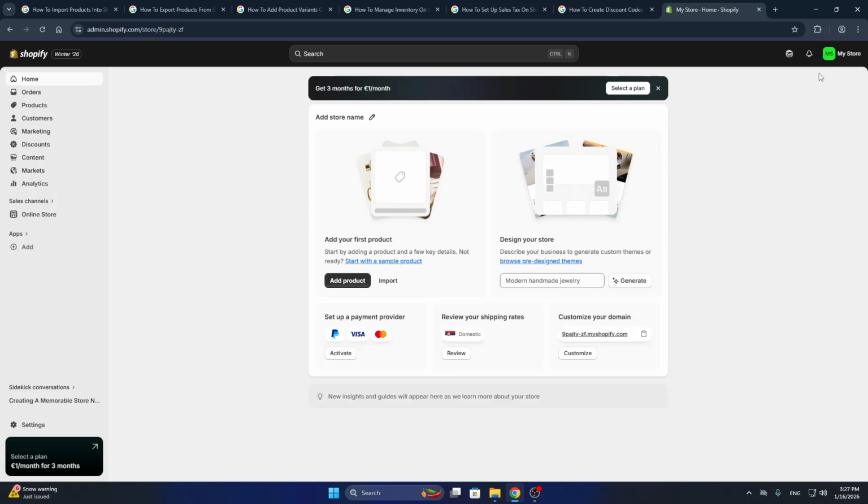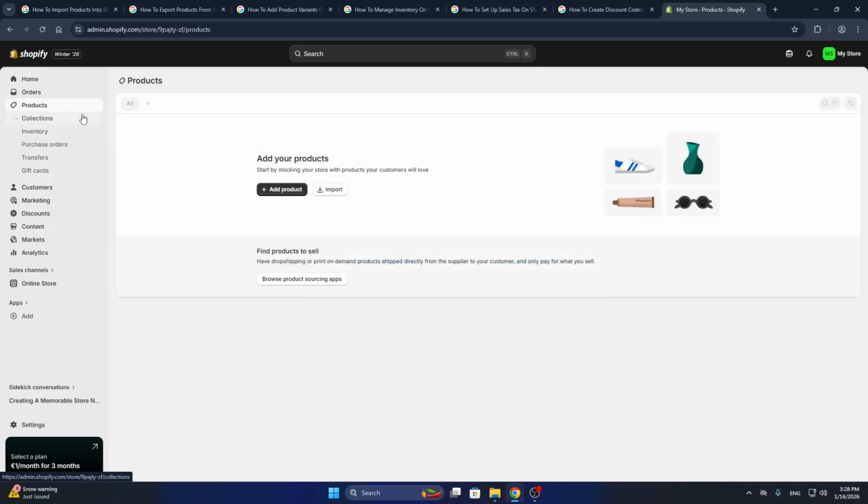So once you've logged in and opened up your store, this is going to be the main page you're greeted by. From here we can get started setting it up, and at the left side of the screen we can access all the settings we have. As you can see, one of the sections we can access is called products. This is what you want to open up. By opening up products, it's going to open up this new main menu right here, from where we can get started adding our products to your store.